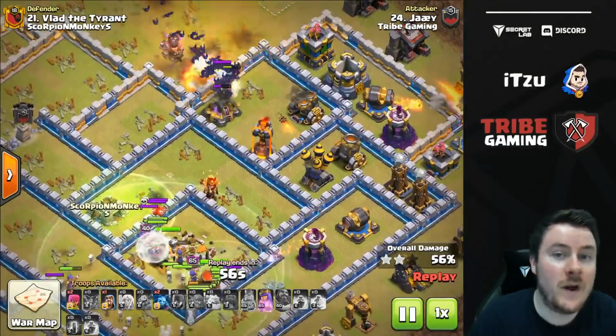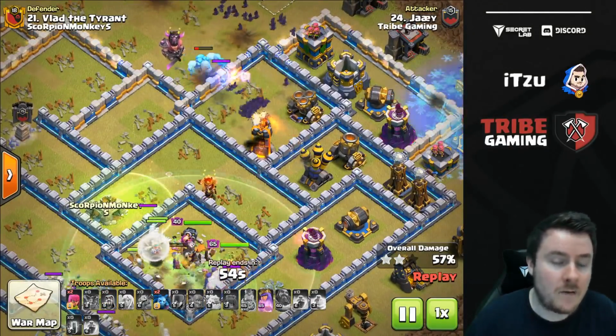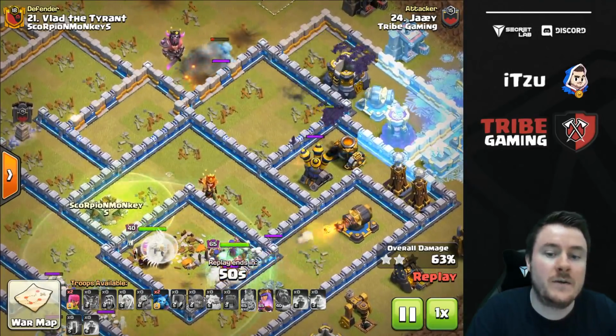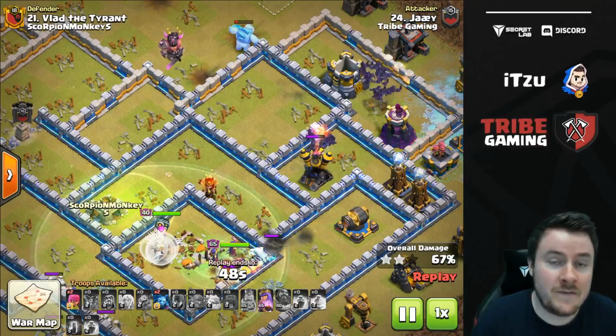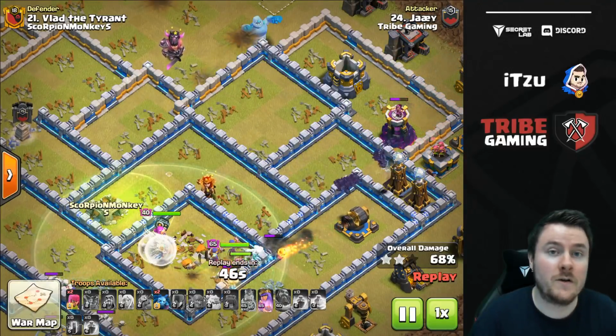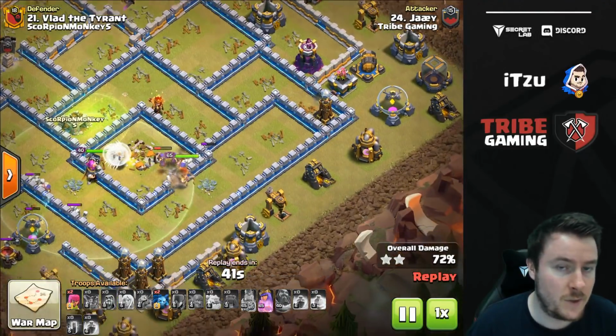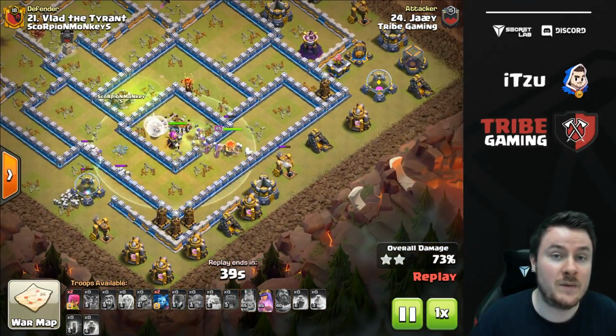He can't do anything. Bat spells are already really powerful against multi-Inferno Towers if you can freeze those. If you have even single Inferno Towers, which means you get rid of splash damage in your Town Hall 12 base, it's getting even easier to triple bases. So that's something to keep in mind.